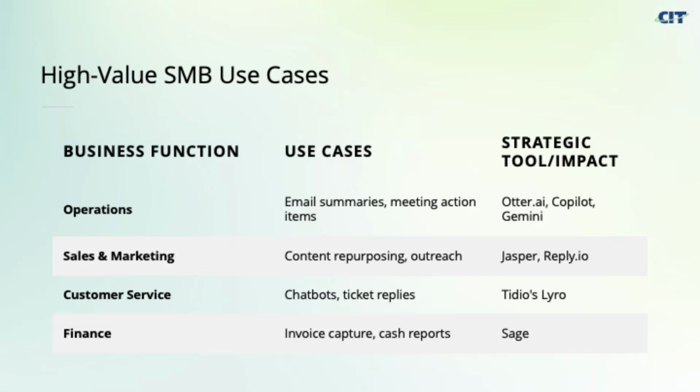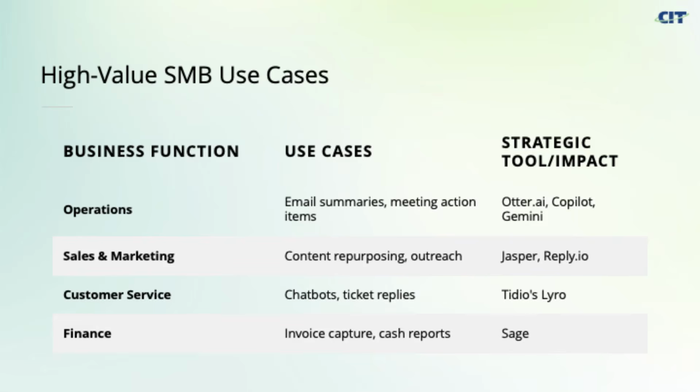Remember, the goal isn't to replace people. It's to free them up for the work that really matters. The highest value application for leaders is shifting from drafting content, Gen AI, to delegating multi-step execution, agentic AI. Agents can handle complex workflows like inbound leads, qualifying them, and booking appointments, all without you lifting a finger or needing to write complex code.